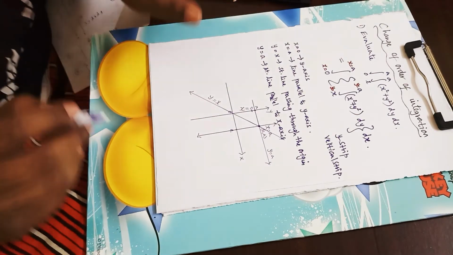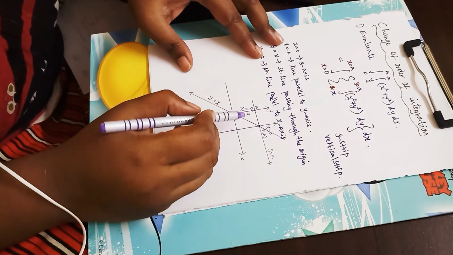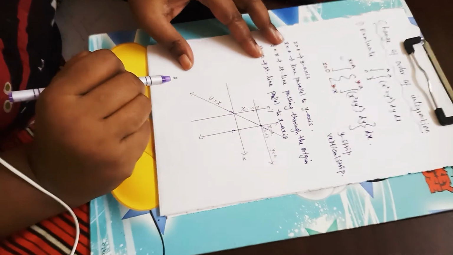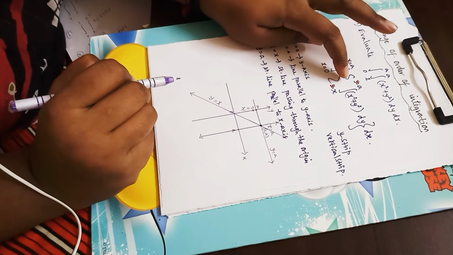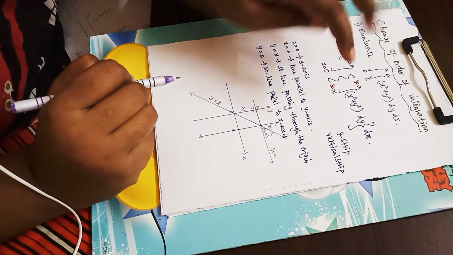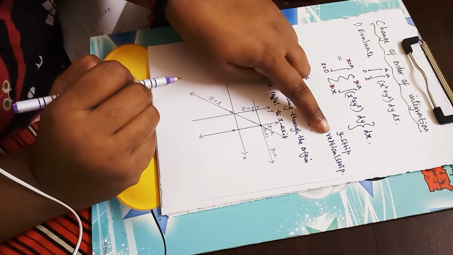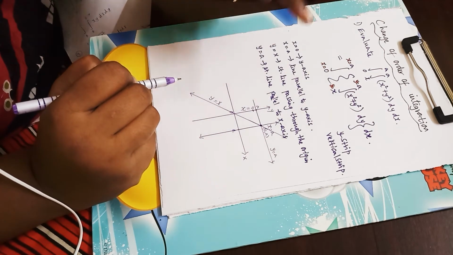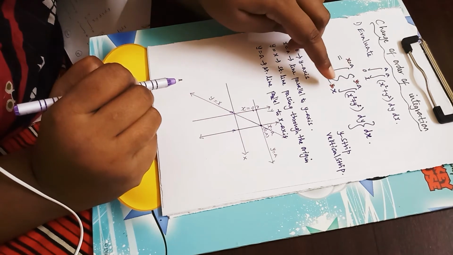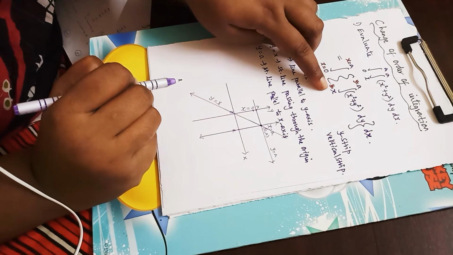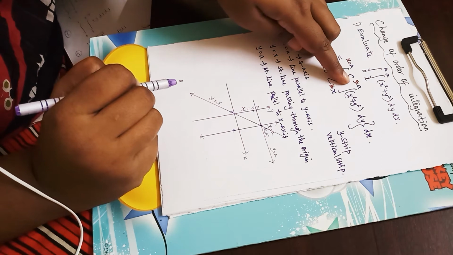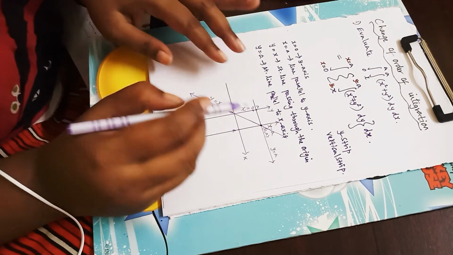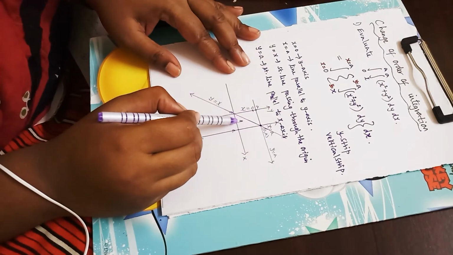And now I should know which region has to be shaded, whether this upper triangle or the lower triangle. As per the given double integral, we are integrating with respect to y first and then with respect to x. So when we integrate with respect to y first, which means they have given the vertical strip, so the end points of the vertical strip in the region will give you the y limits. So the lower end point of the vertical strip is lying on y equal to x, and the upper end of the vertical strip is on the line y equal to a. So where can we find? Suppose I have my vertical strip here.